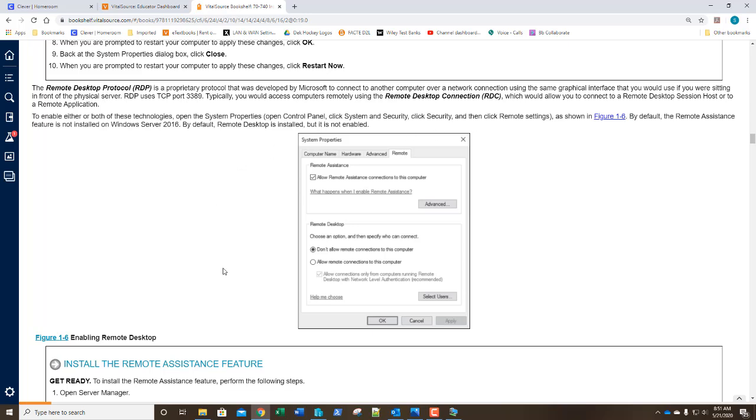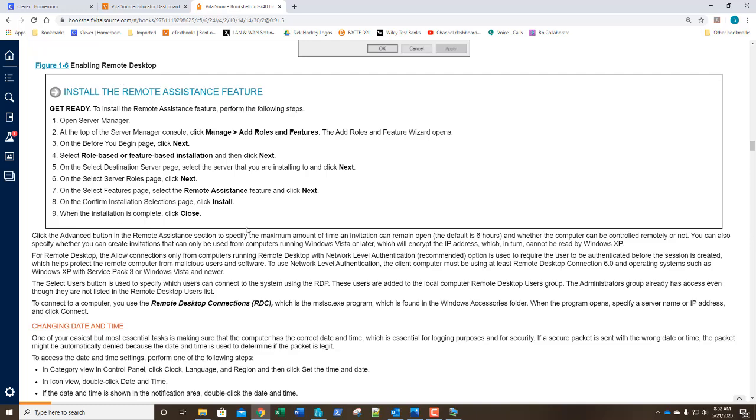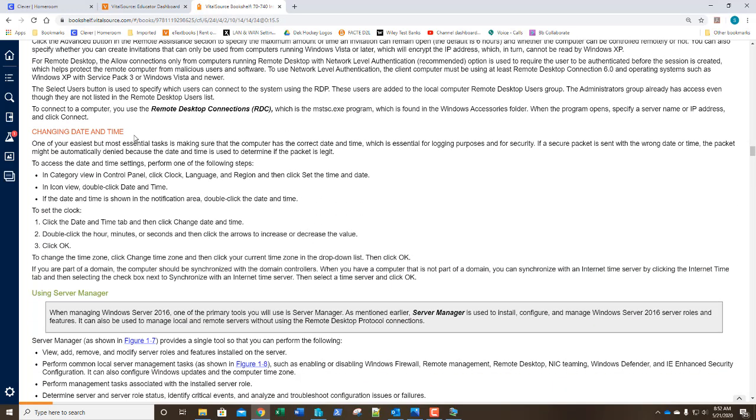By default, all system administrators, all domain administrators have the rights to remote to a domain computer. If a computer's been joined to your domain and you are the domain administrator, you have the rights to remote into that. Now there can be options of don't allow remote connections to this computer. If allow remote connections to this computer is selected, out of the box, domain administrator has that access. There we can set up remote assistance. We can change date and time.